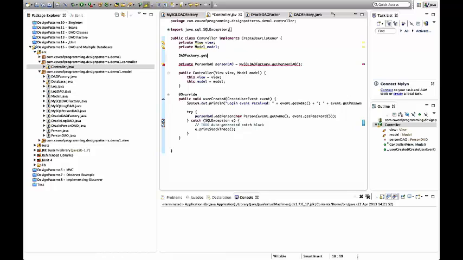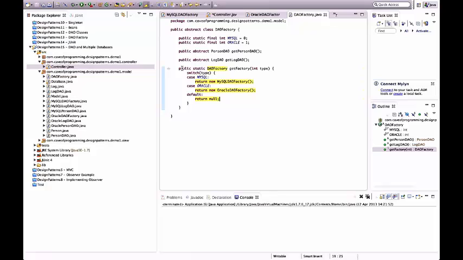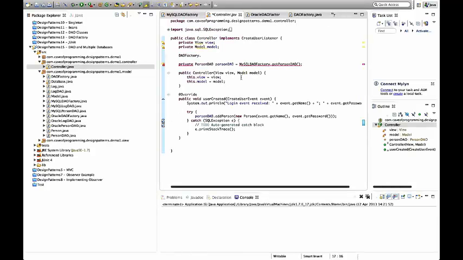I'm not really sure why this isn't working. Let's do Control or Command O, Control Shift O, whatever it is on your machine to add the imports. And oh yeah, this is public and static, which is good. And so I think that should work. I think I should be able to say getFactory up here.